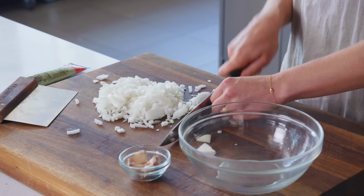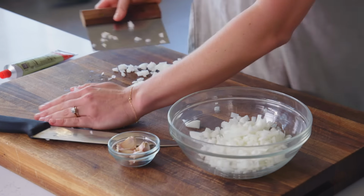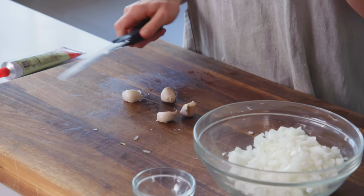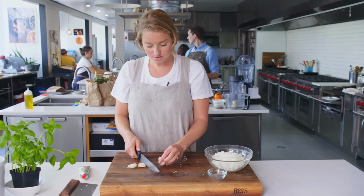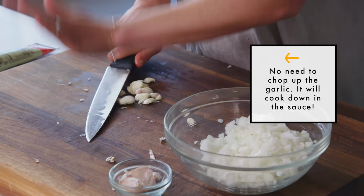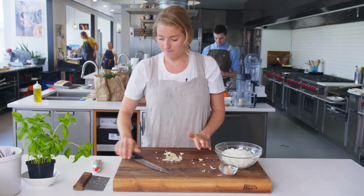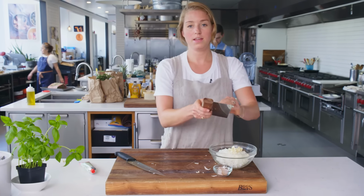It's used a lot in pastry, but I like to use it to scrape up all my ingredients and throw them into a bowl. And we have 4 garlic cloves that are still in their skins, and I'm smashing them with the back of a knife to release the skins. And then I'm gonna smash them just a little bit more to break them down into smaller pieces. Smashy smash. All right, bench scrape that on in, and then we'll go over to the stove and start to build the sauce.